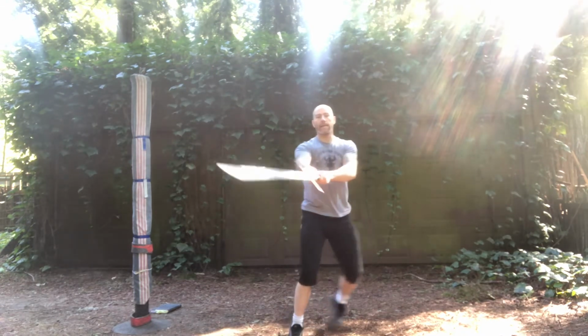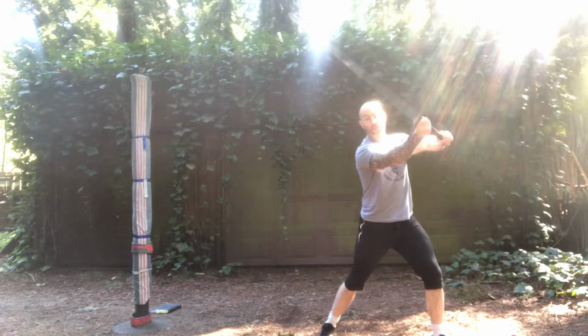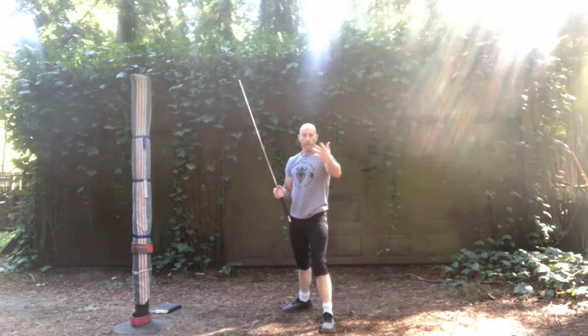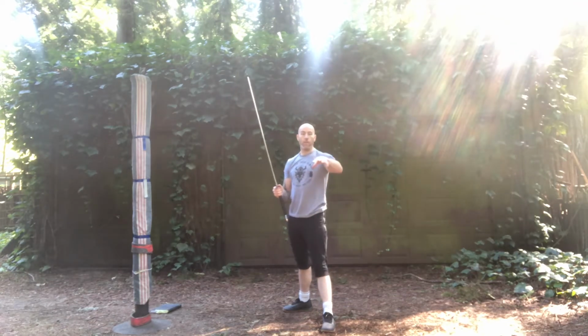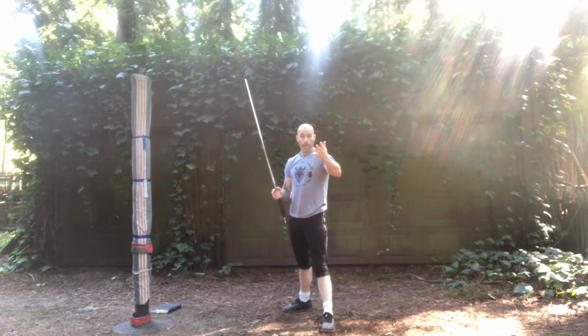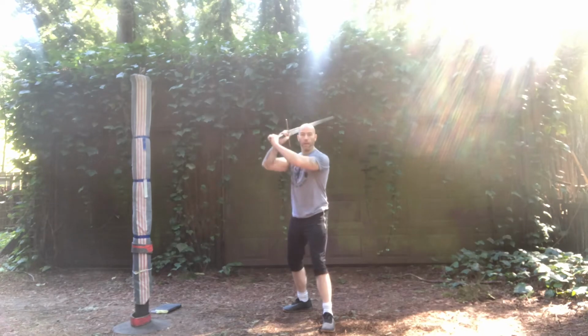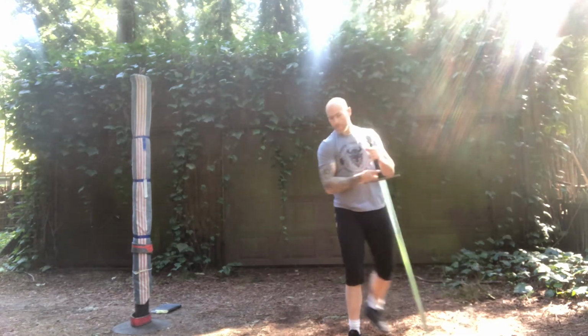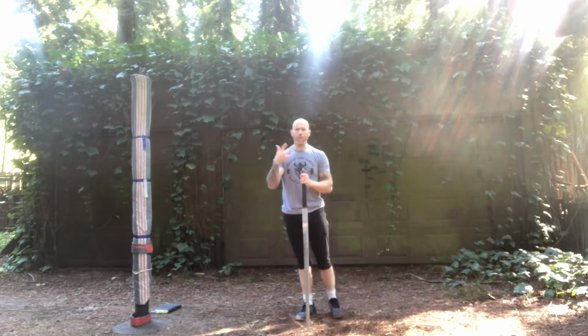So just remember, if you want to do the play as written, cut like you're going to bind, disengage, whack them with the flat. If you want to practice this as if you're being a little bit more lethal to your opponent, or you have a particular rule set where the thrust is going to be better than hitting with the flat, just disengage and stab them in the face. So these are the next two Longpoint plays.